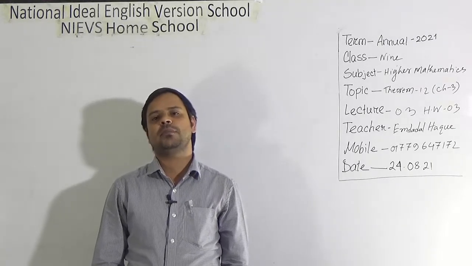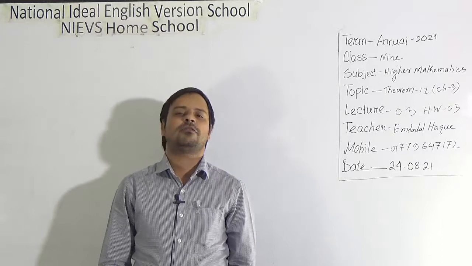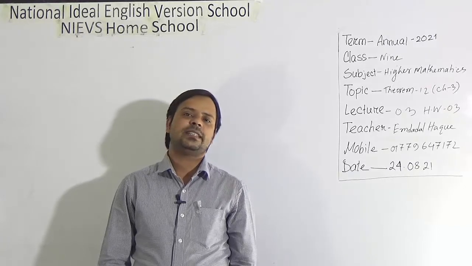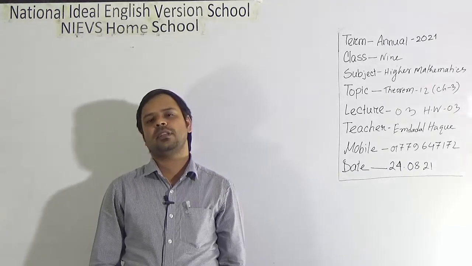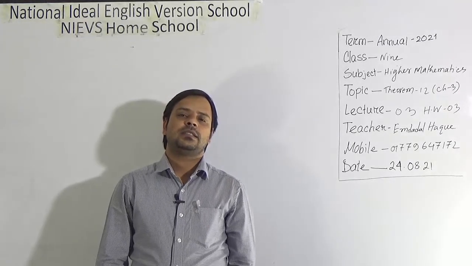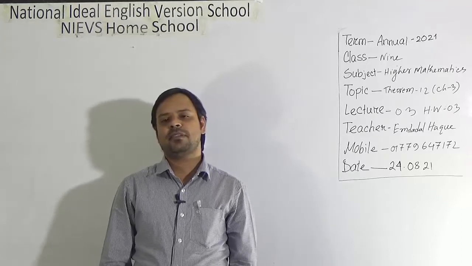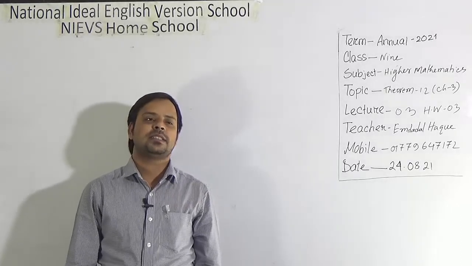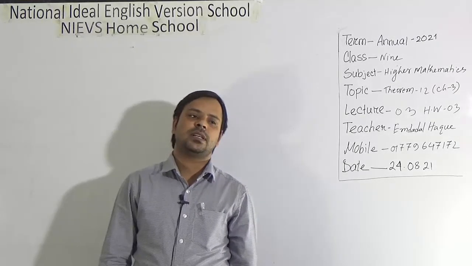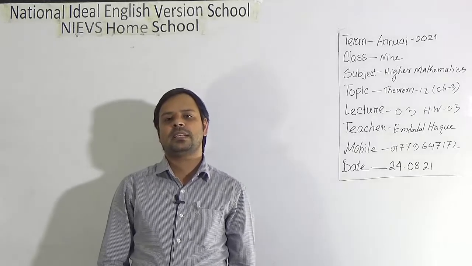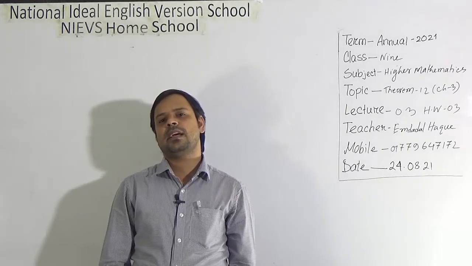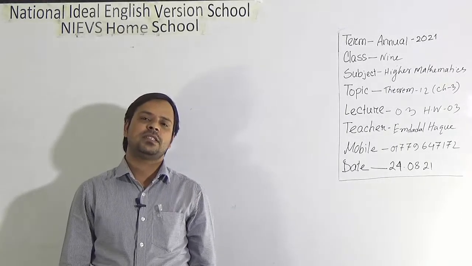Dear students, today I am going to conduct a higher math class of class 9. Today's topic is Chapter 3, Theorem 12. This theorem I will solve in today's class. Theorem 12 is Ptolemy's theorem, which means the mathematician Ptolemy discovered or proved the theorem and gave the statement. According to his name, the theorem is called Ptolemy's theorem.